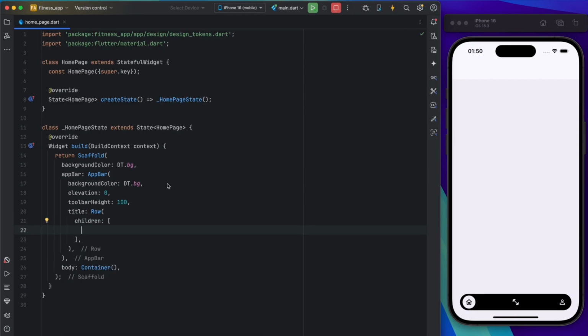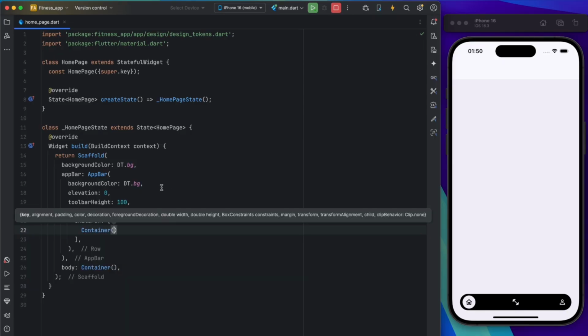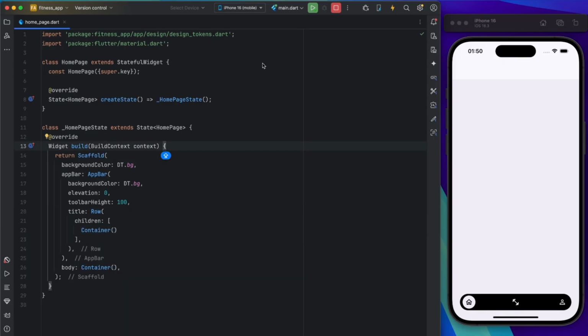Okay, so you have the background, and in the title we are going to have almost everything. In the title we are going to have different components: the profile picture there, the greeting and dates in the middle, and the search icon on the right. Let's start with the profile first of all.